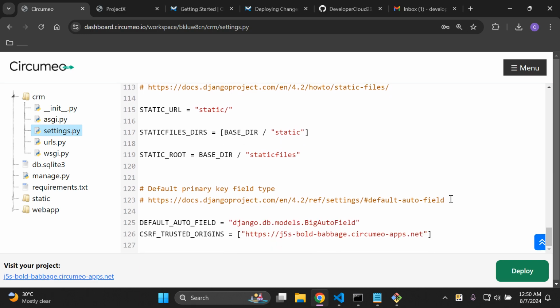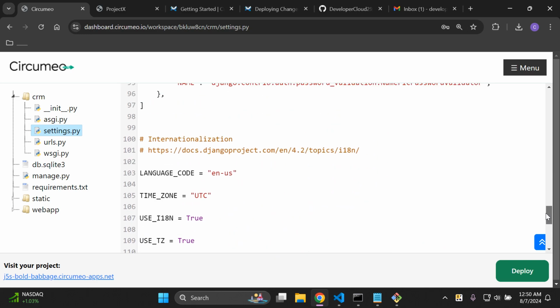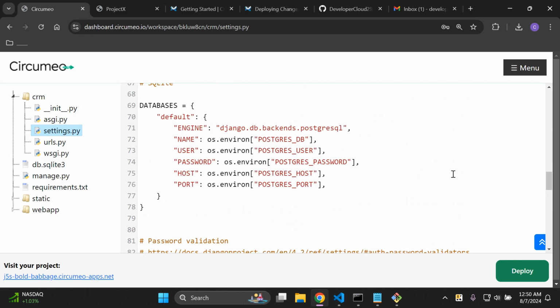And we can also see here that our CSRF trusted origin is also set up with the HTTPS scheme according to the default domain name that was assigned for you when you created your project. That's also here neatly in place automatically. So the allowed hosts setting, the CSRF trusted origin setting, and the database are what's automatically adjusted for you in your project.